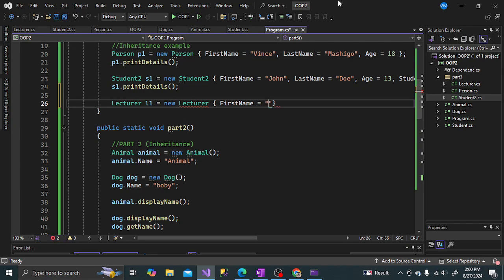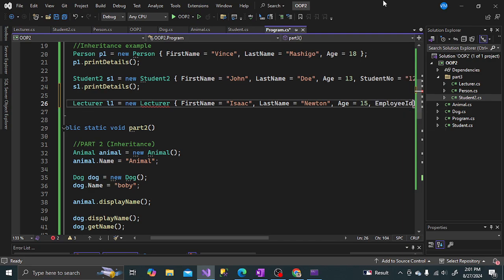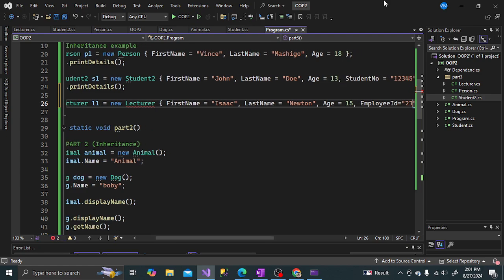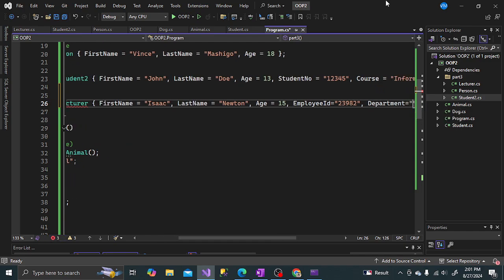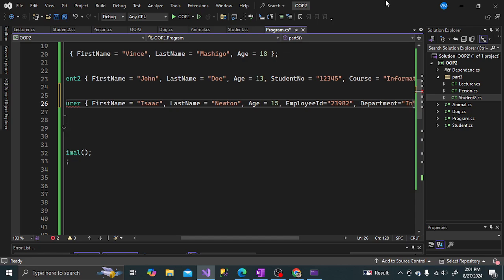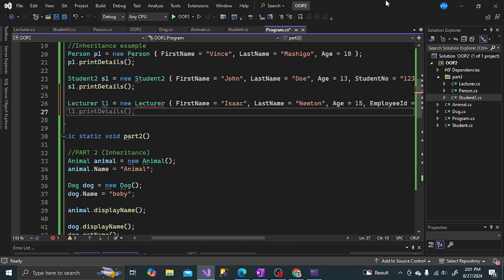First name is equals to whatever name we want, then the last name is whatever last name you want, then the age is whatever age we want, then the employee ID, remember these ones have an employee ID, is equals to whatever we want, then the department, whatever we want. Maybe they specialize in informatics, then that's the lecturer.